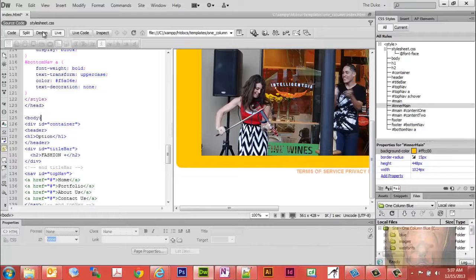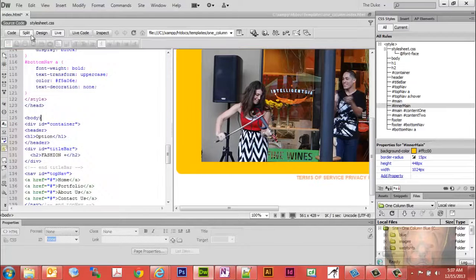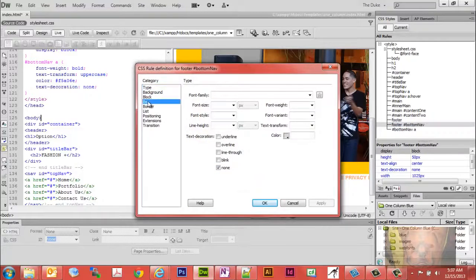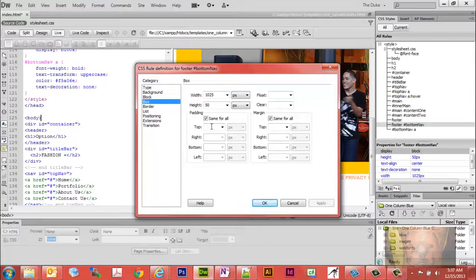And we need to get some padding in there. So we're going to put some padding on the bottom nav. And we'll say, let's put 10 pixels of padding at the top, which means we need to reduce this. And of course I did it again. Every time I do that. And we're going to reduce this by 10, so that's going to be 40.